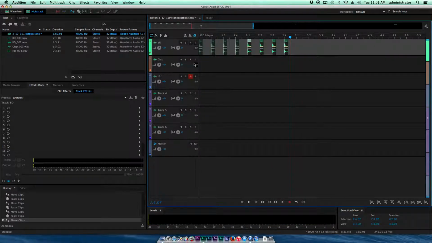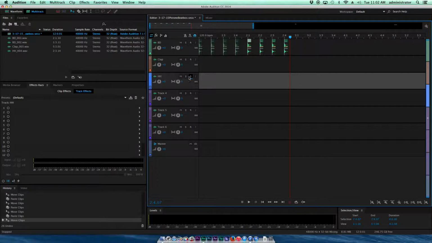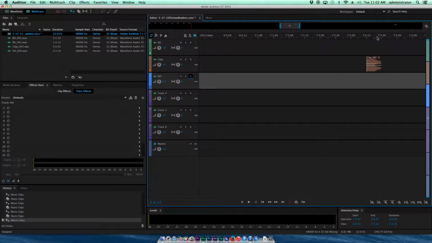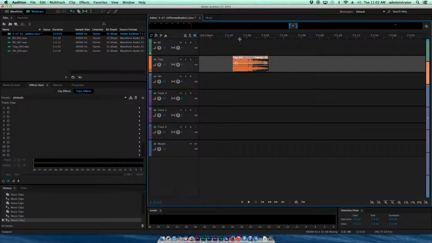Okay, and then the next thing is I can unrecord arm this track and make the claps kind of sit where they need to sit. So I'm going to zoom out, grab my clap, zoom in a little bit so I can grab it. Paying attention to the tooltip, up scrolling works too. If you're hovering over the time bar, up scrolling with the mouse scrolls in and out. That's a very fast way to do it.